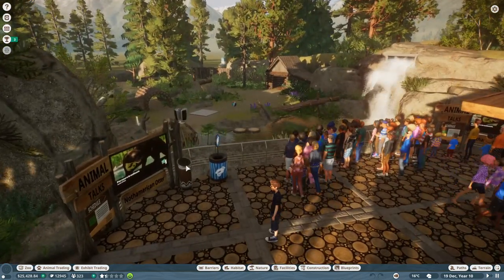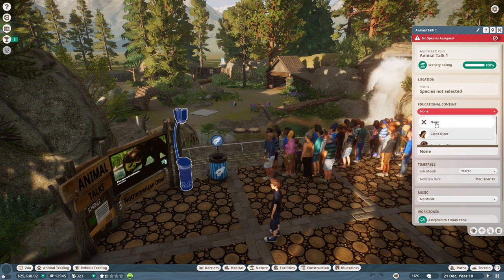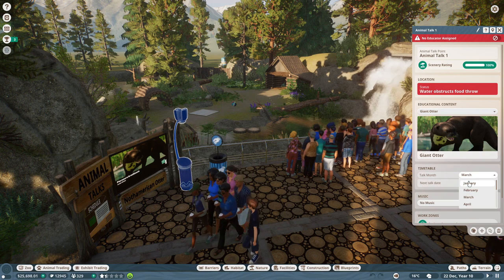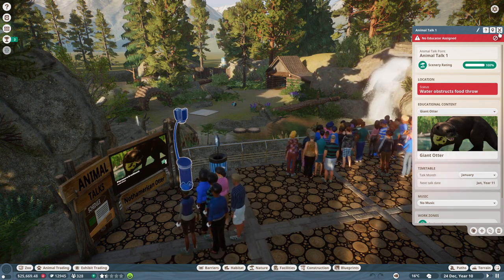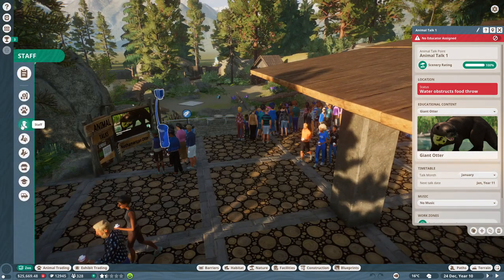Oh, and we can have some animal talks. It's December, so can we set it to giant otter and January? Water obstruct food throw, a new educator assigned. Okay, okay, some new management stuff. All right, so we need an educator.